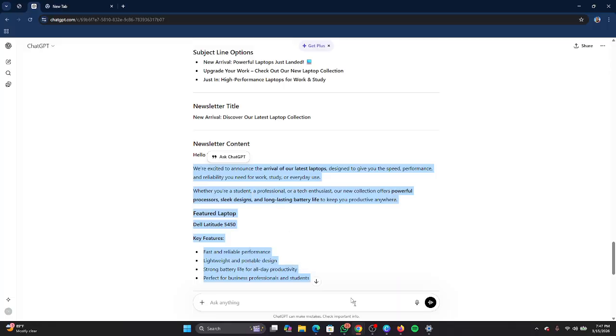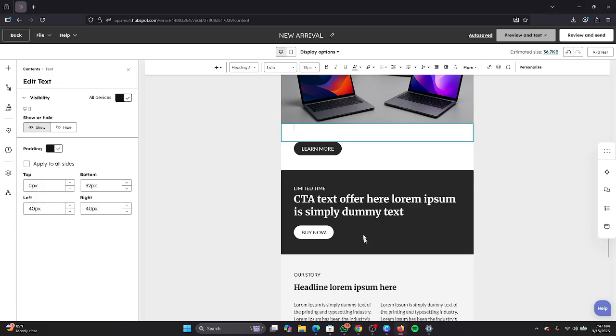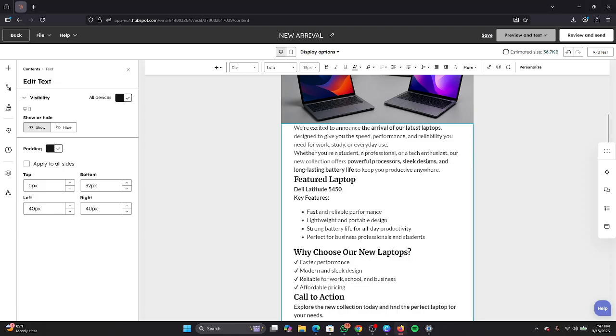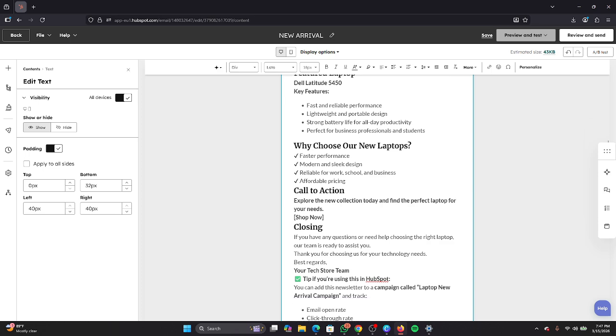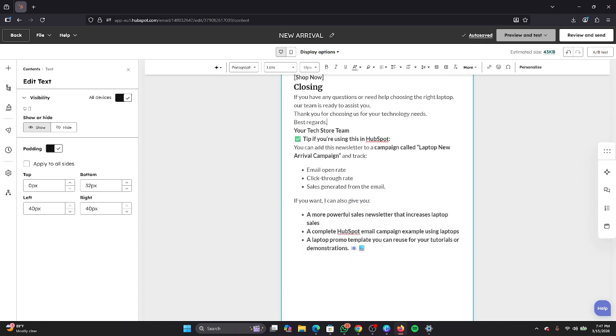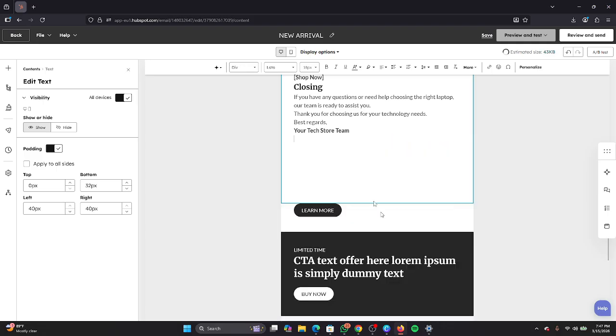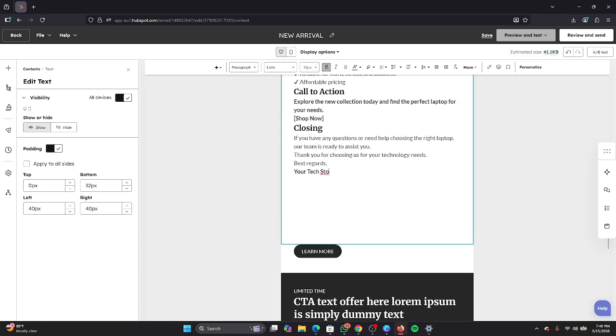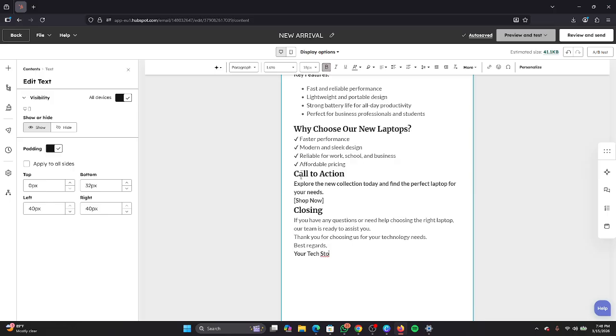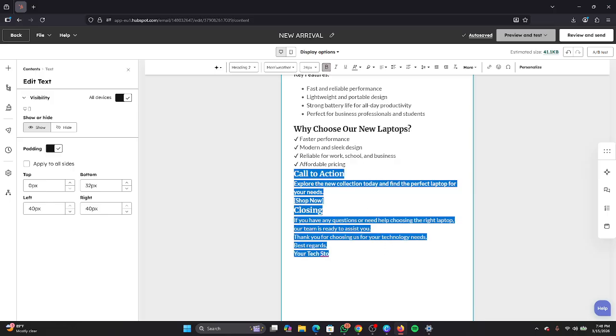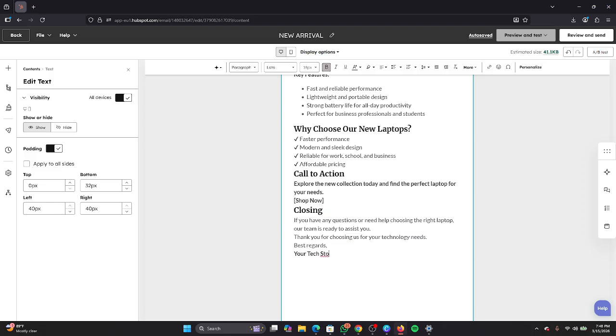Then you copy, you go back and paste what you copied. Then I'm going to remove this one here. Let me remove this call to action.